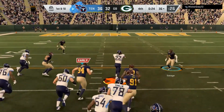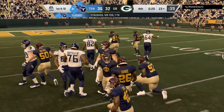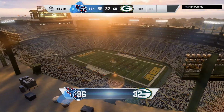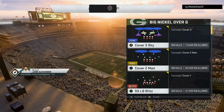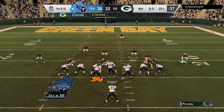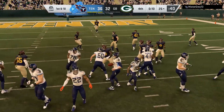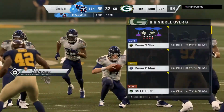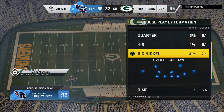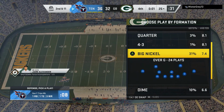On 1st down, it's Henry. And brought down, but not before they're inside the 25. 1st down, Titans, gain of 12. Now the Packers going to burn their 3rd and final timeout as they'll stop it with 11 seconds remaining in the ball game. And they will take a knee here. Tannehill on the keeper. A loss of a yard. Brings up 2nd and 11 at the Packers' 25-yard line.